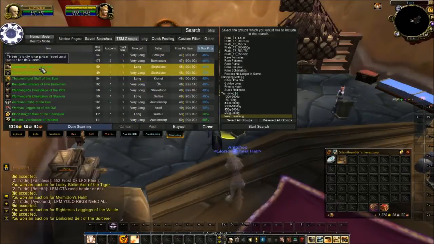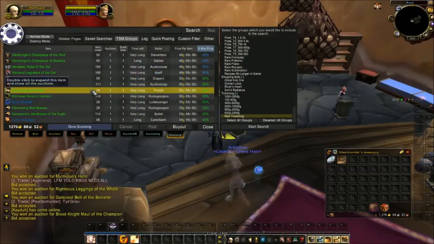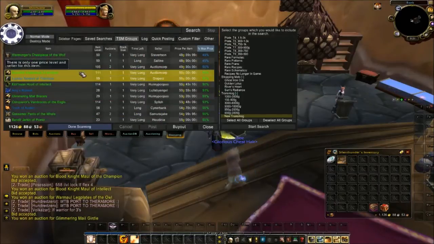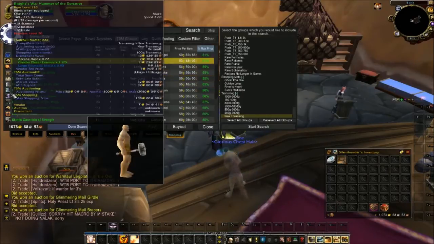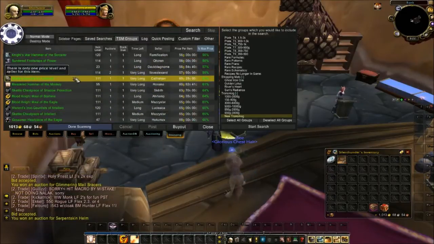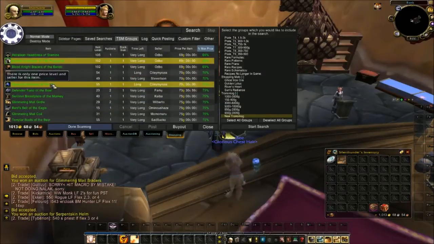Dark crest. Blood Knight Maul. There's 2 of those, I guess I'll buy them both, so I can reset the price. More Maul leg plates. Glimmering mail. Another piece of glimmering mail. And buy that. Alright, oh, there's 2 more there. I think I'll skip those. I bought 2 already. I have a pair of those. I have one of those.